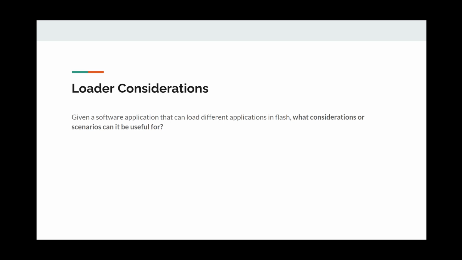So if your device inherently has 2 different applications that you just don't want sharing the same code base or anything, maybe you have 2 different flight control algorithms that you want completely separate, you can just switch between the 2 and have completely separate applications. They don't know about each other. The only consequence of that is each application now gets less flash space available to it. But that is an option, yeah.